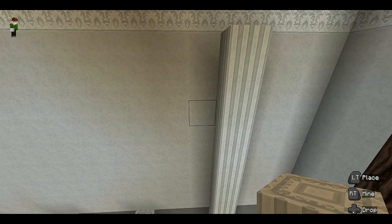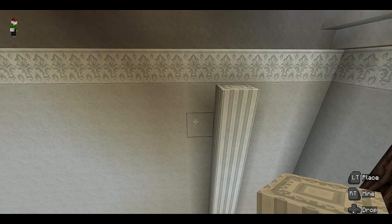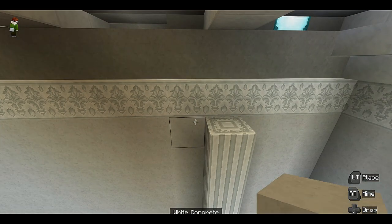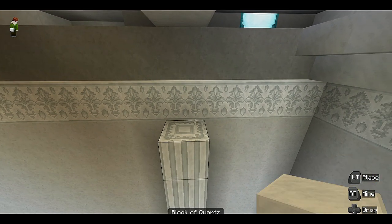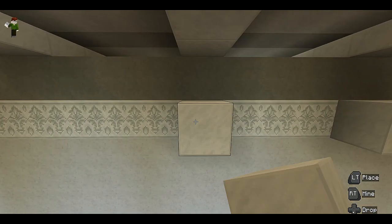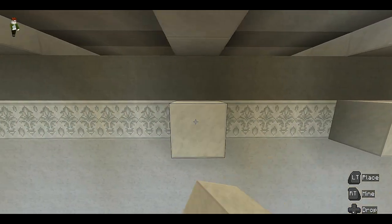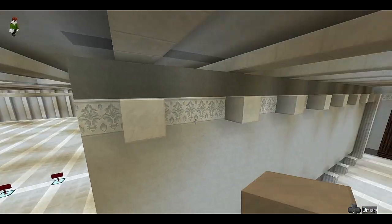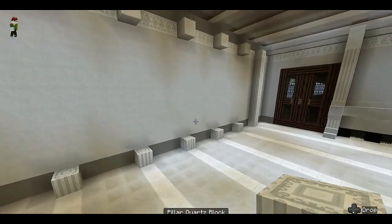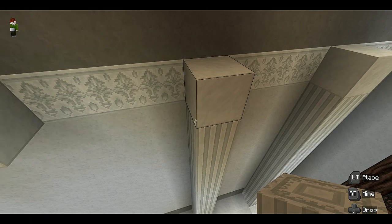Let me double check my notes again, guys. Just give me 1 second. Actually, it's fine. Yep. Just get a quartz block. There you go. In fact, we'll put these on the frames as well, guys. Just give me 1 second. There we go. So it should look like that. So like I say, get your pillar quartz block and connect them right to the top. Okay?